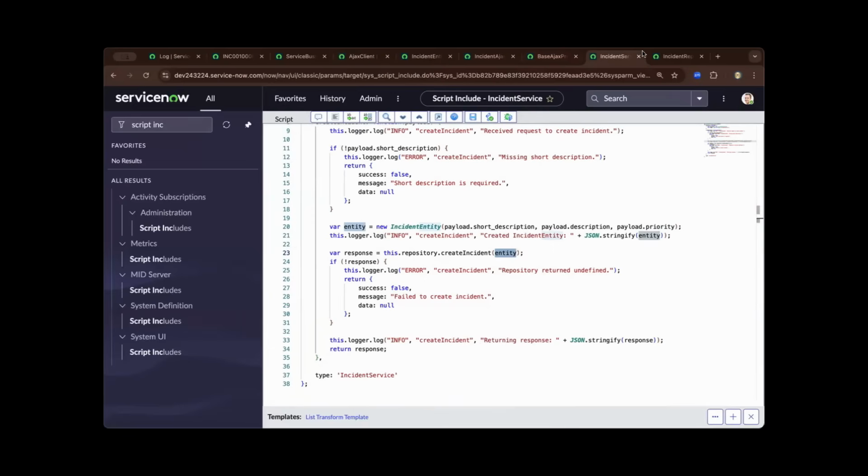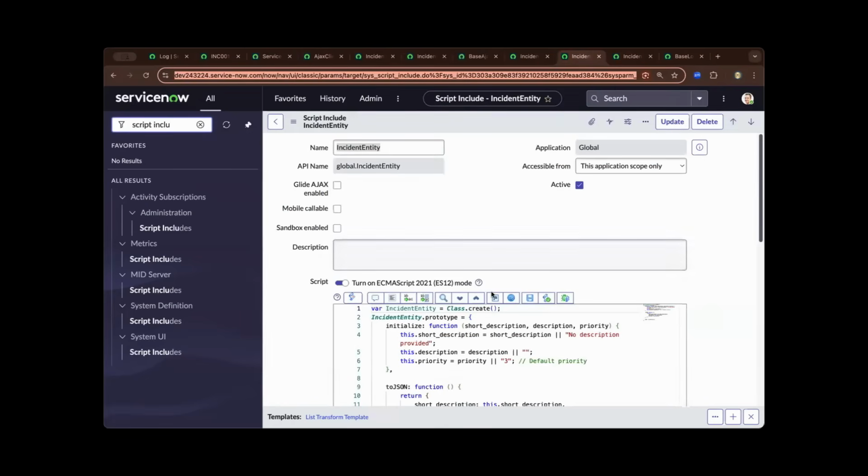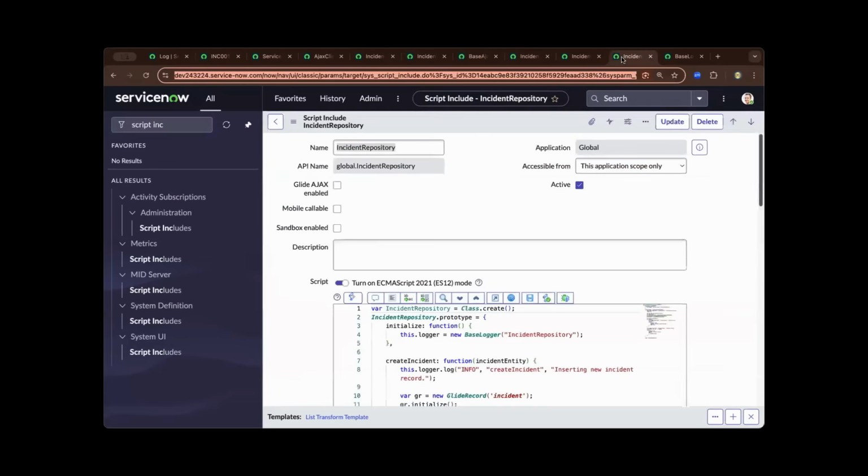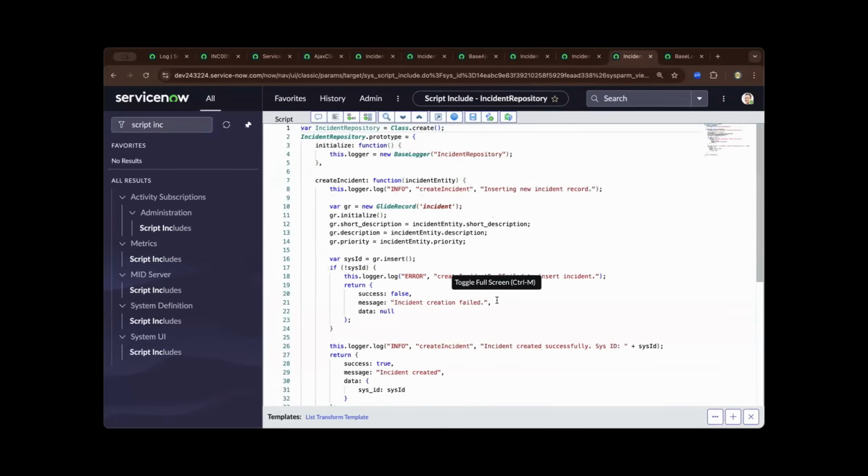And now let us move forward to the incident entity that we have created on the server side. So we have both sides of the coin. The client side, which is the UI script, we have implemented incident entity, and also the server side, which is the model, also implementing incident entity. So from one end, which is the UI or the client side, we are passing a reusable payload that can receive any type of structure. And now we have basically implemented the structure and correctly converted from a payload to a specific object type. Now we can process the fields in the incident repository.